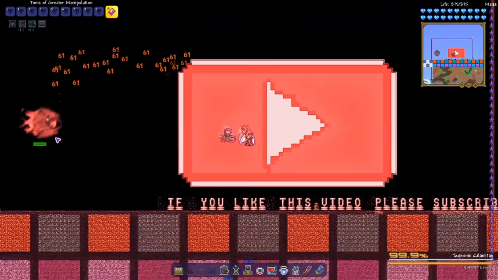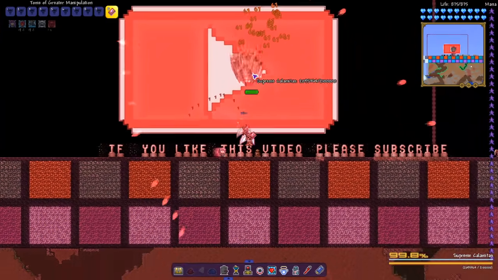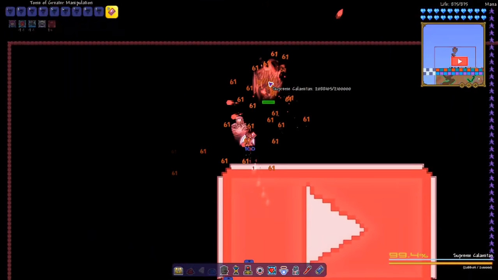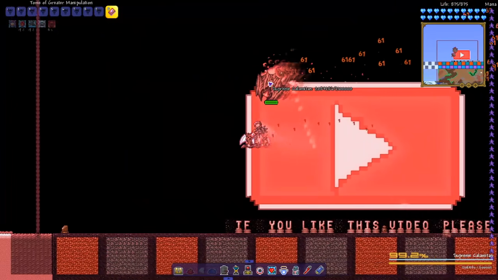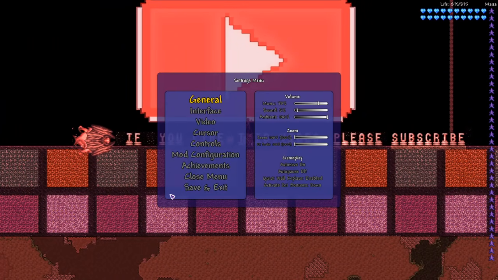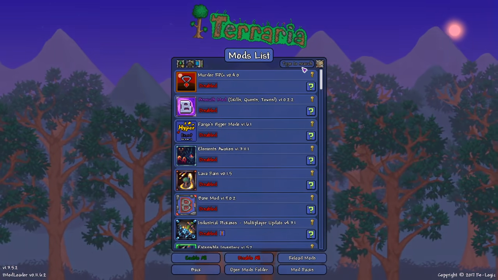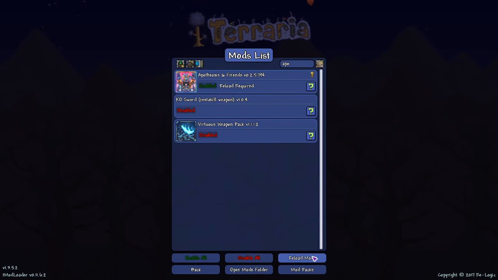Only does 61, I guess 10% is too high for it. So this is gonna take forever with Supreme Calamitas. So I'm just gonna end it here for the boss rush, but I will turn on the Apothosis mod real quick and we will check out the Lord. And maybe the Mutant. Forgot to have that enabled.